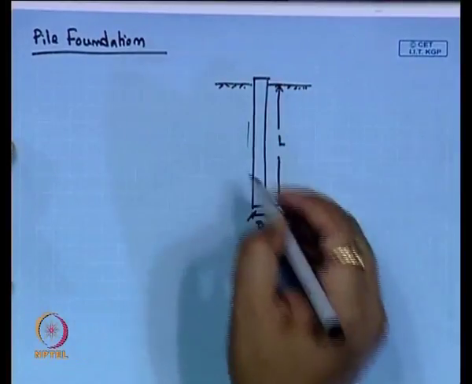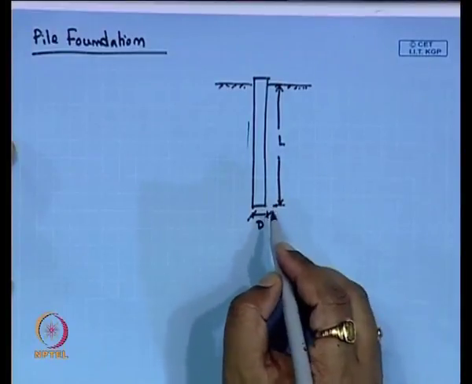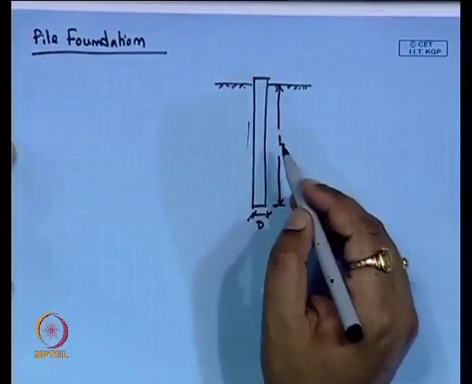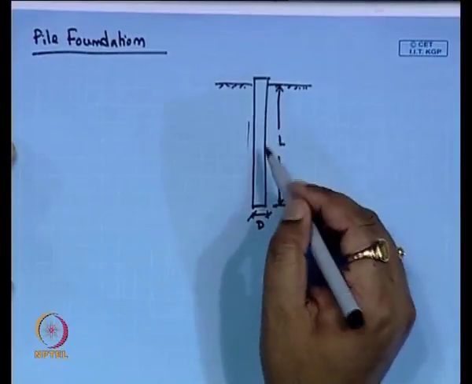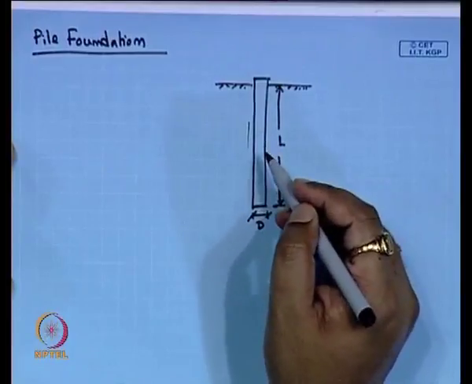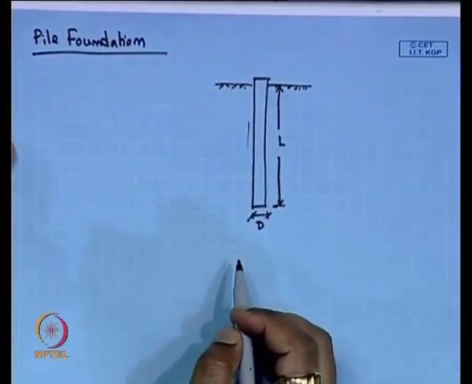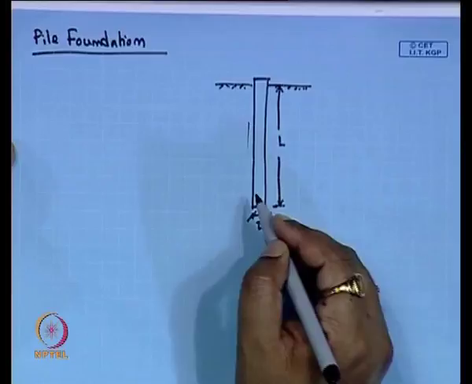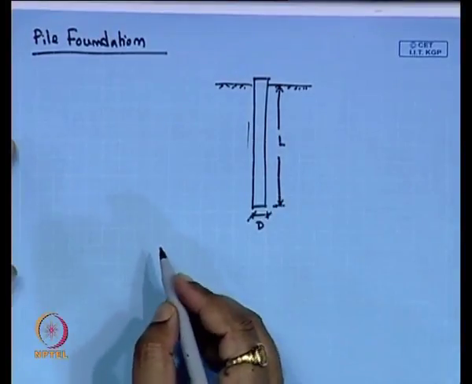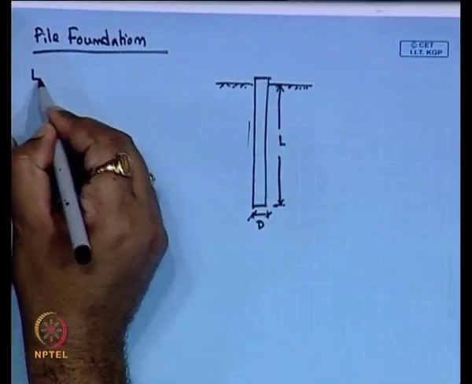Here I will explain the load carrying capacity for different types of loading and how to calculate the load carrying capacity of the pile. Here also there are two types of criteria, one is load carrying capacity and another is settlement criteria. So, we will consider all these aspects when designing this pile foundation. First we will talk about the load.